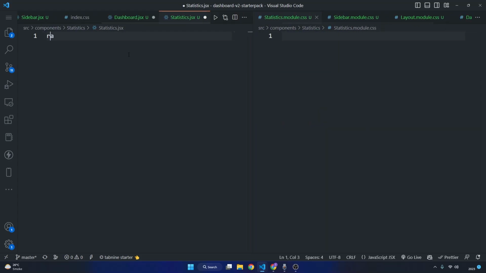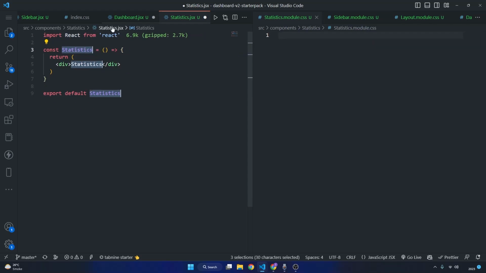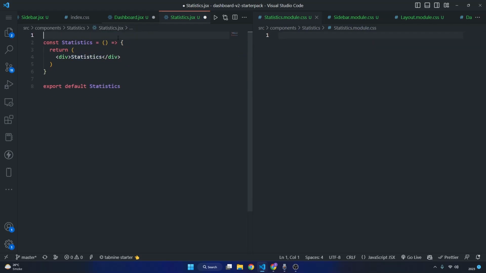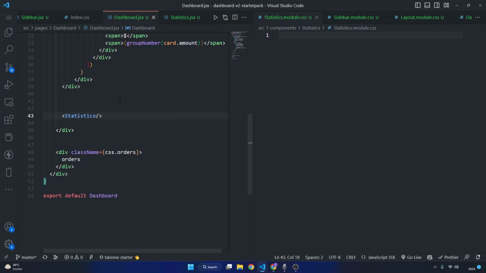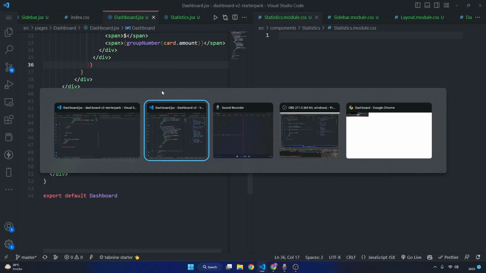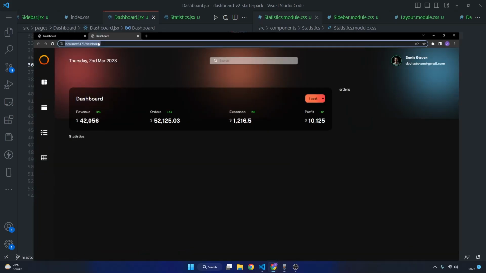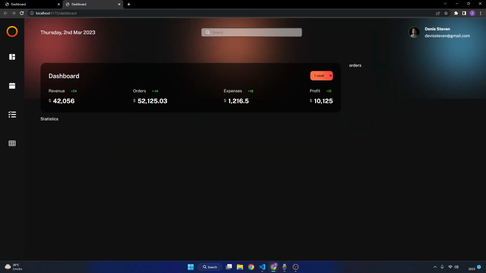Inside the JSX I am saying react fat arrow function, something like this. Now if I save it and inside the dashboard.jsx, again I am pressing Ctrl plus space and it is giving me auto suggestion to auto import this. Let's see the results. Okay, it is saying statistics, means the component is imported successfully.